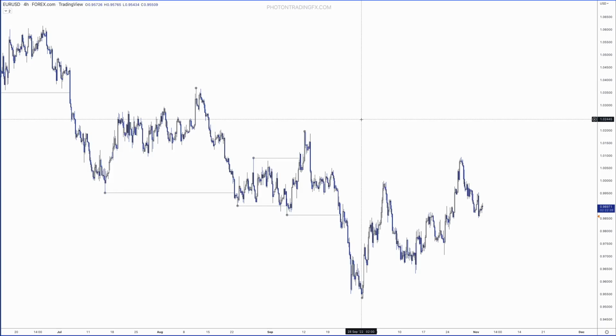So the average true range, or the daily volatility, of euro dollar typically is a bit more than Aussie dollar. Pound dollar, on the other hand, moves way more in a day than euro dollar does, so it would have a much higher ATR. So if you traded, let's say, euro dollar and pound dollar, you're much more likely to have a much bigger pip rule for pound dollar on the 4-hour chart compared to euro dollar, okay?